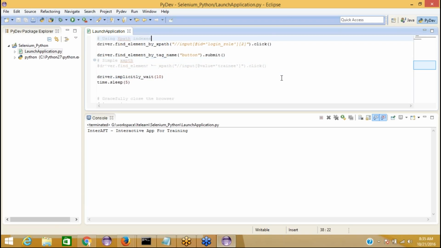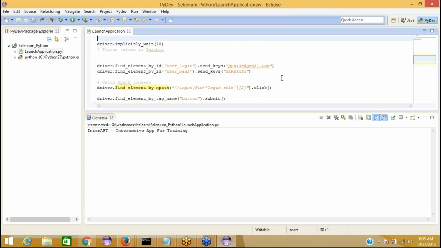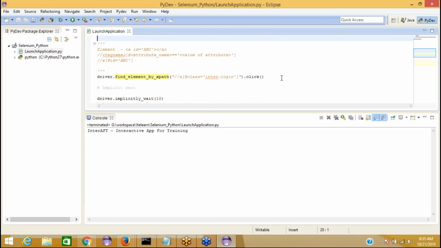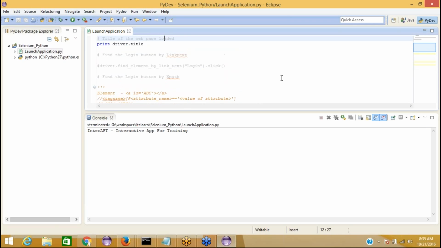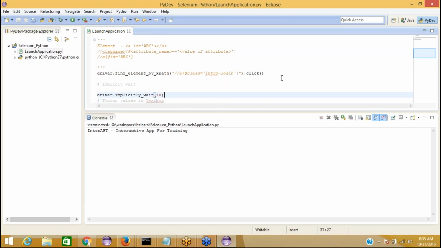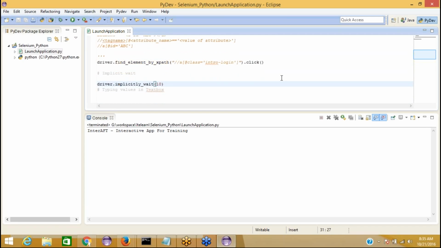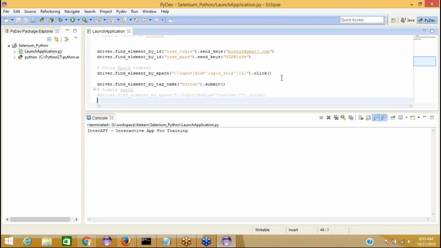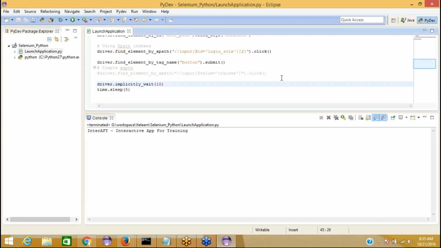See, now there were a couple of times in the session where my page was loading, right? So first I did the click option, and then I waited for a particular time. Within 10 seconds my page got loaded and it moved further, and then again I clicked the second login button, and then I waited for 10 more seconds. I can remove this time dot sleep this time.